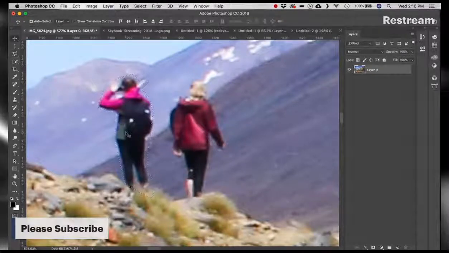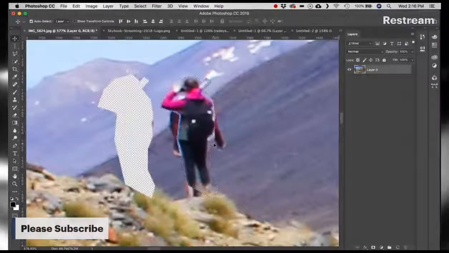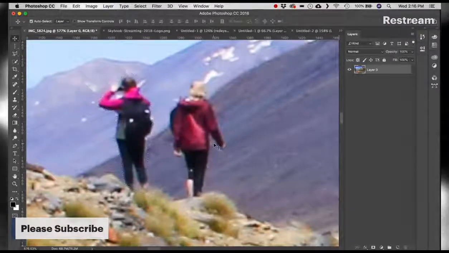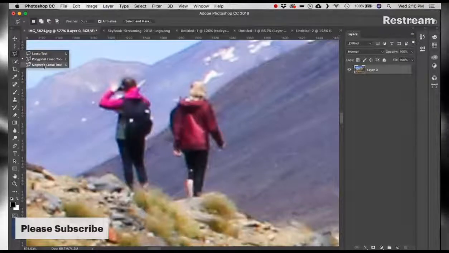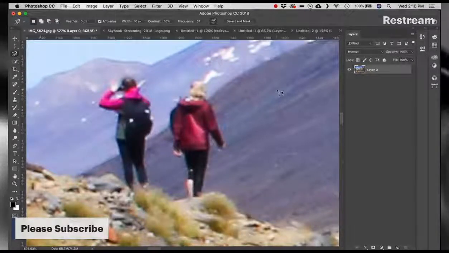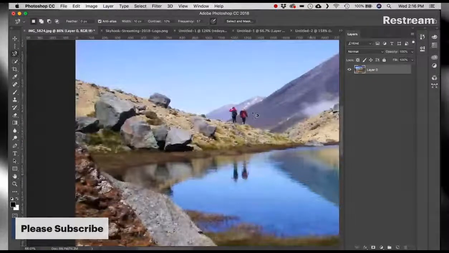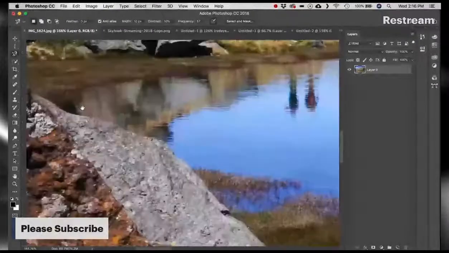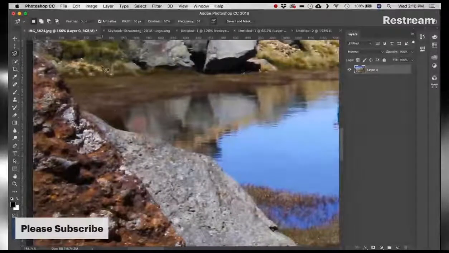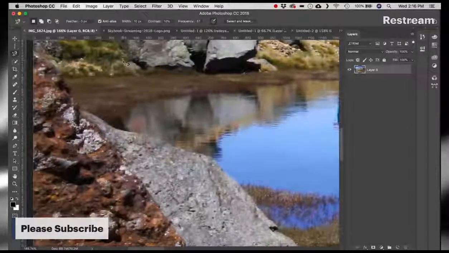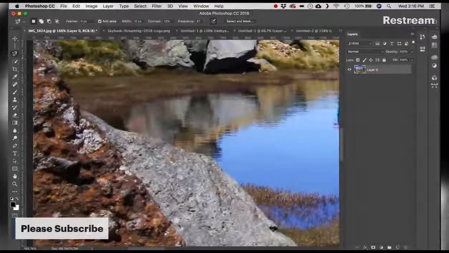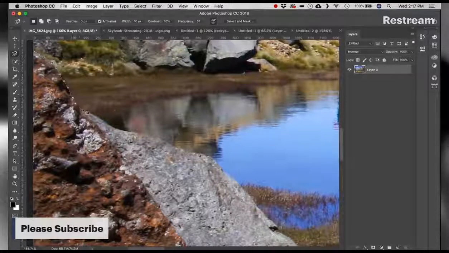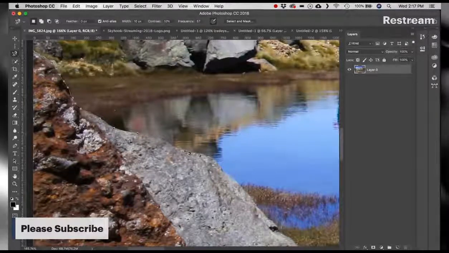And then again, I can go to my move tool and just cut them straight out. Or I can paste them onto another layer, etc., etc. Next, we have a magnetic lasso tool. This one's really cool. So if we go to this rock right here, the magnetic lasso tool is going to detect edges. And so you can actually click and it'll just try to find that edge, that contrast, and follow that all the way down.